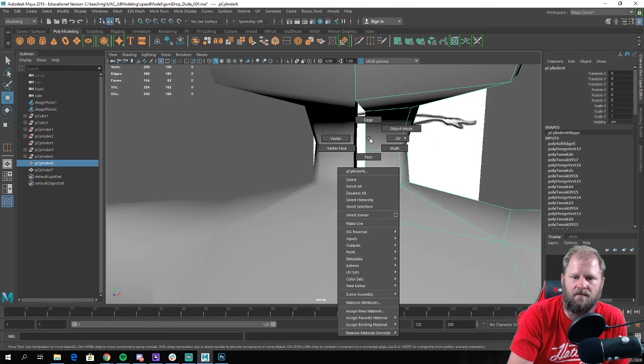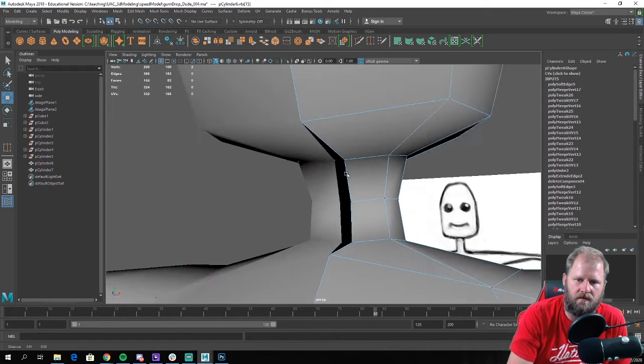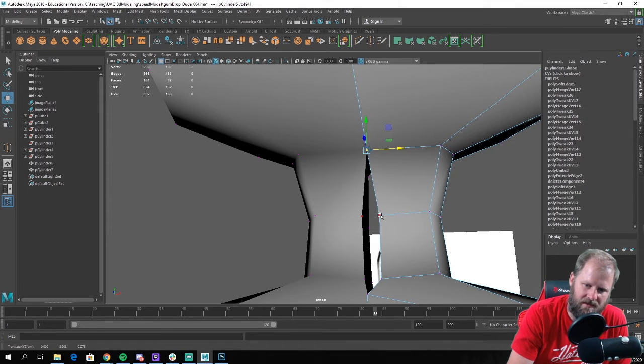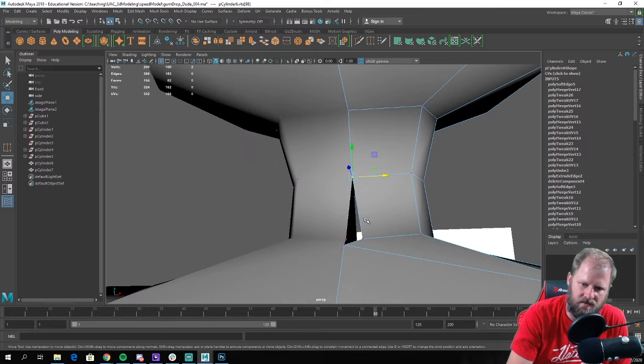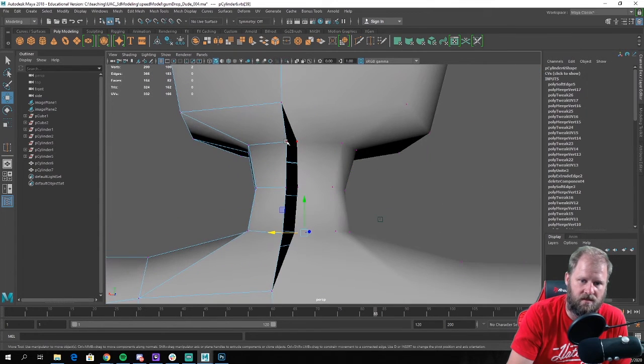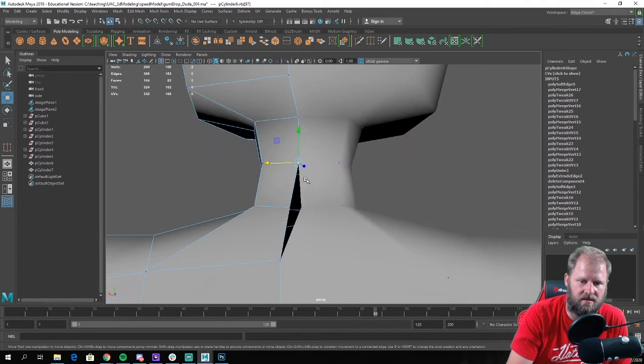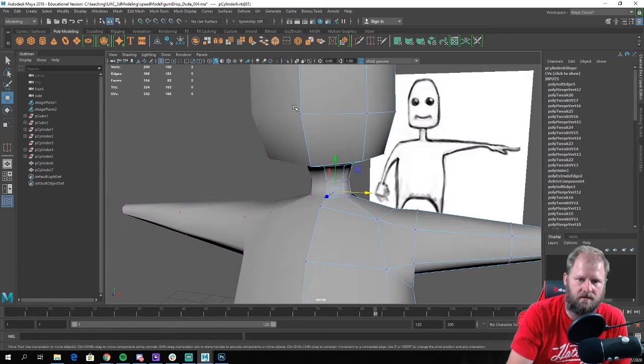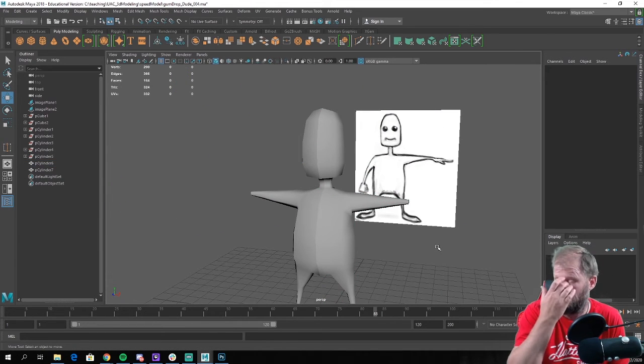So let's line this up. I'm going to go into vertex mode and select the offending vertex. Hold down X, that's snap to grid. Snap this to the center, which means it snaps to 000. It's not welding. It's just putting those twin sides on top of each other. One side moves, the other side moves. Snap it at 0. Snap, snap. Perfect. All right, gumdrop dude is looking legit.